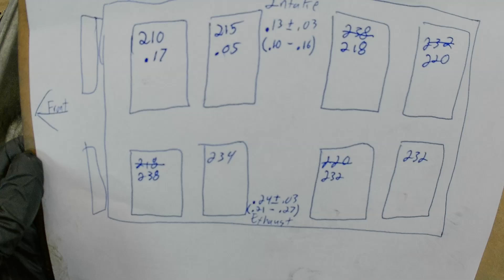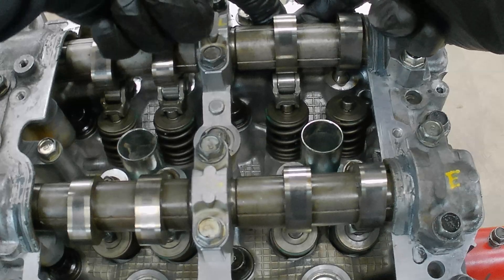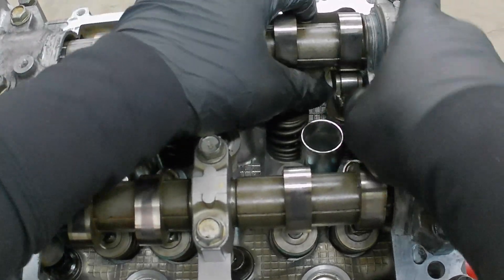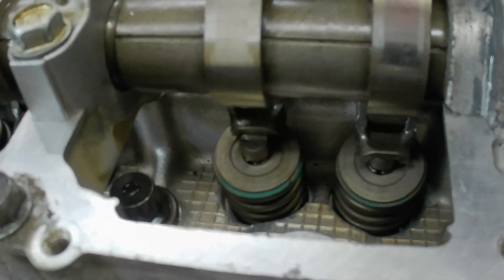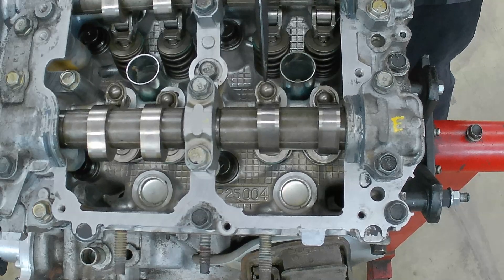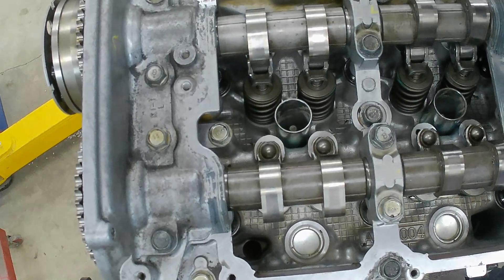I moved my shims and adjusted my notes to represent the shim that is currently on the valve. Reinstalling the rocker is not that difficult — you get it in place, firmly push it in, and make sure it's fully seated on your valve shim and seated on your pivot on the back side. That really didn't take much force, which may be the reason they're having problems with these popping out sometimes. We'll take a slightly different approach on the exhaust side — slide the rocker in from the inside and it's very important that you make sure that your rocker is over the top of the valve. We get out our striker hammer, give it just a very slight nudge, and it's in place.